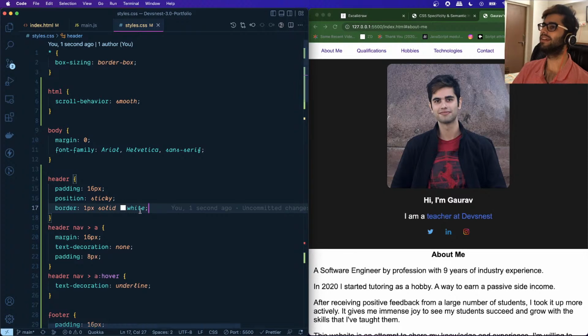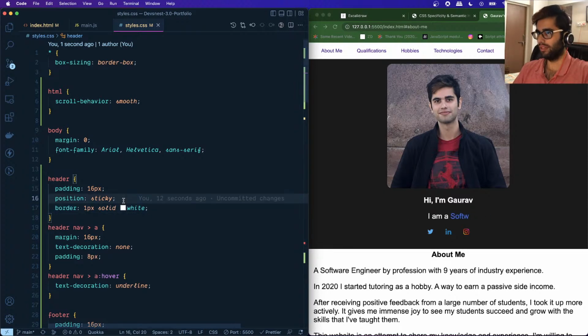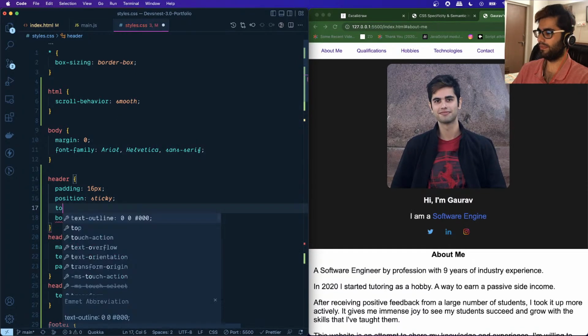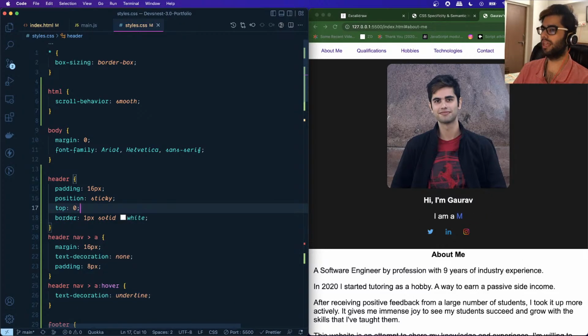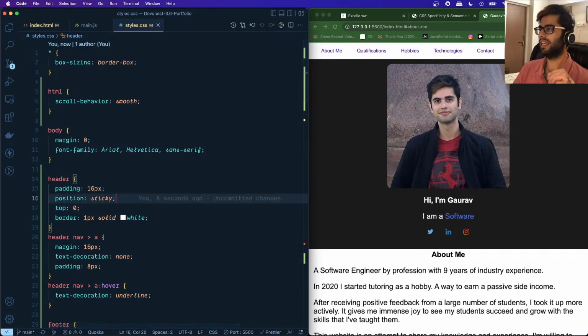By default, when the position is set as sticky, it behaves just like a static element. But once we start scrolling, I need to specify a top over here. From the top, I want it to stay at the topmost level. So by default, it behaves like a static element.